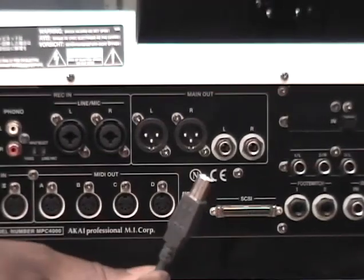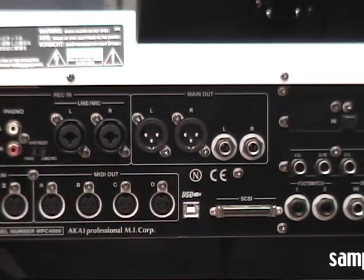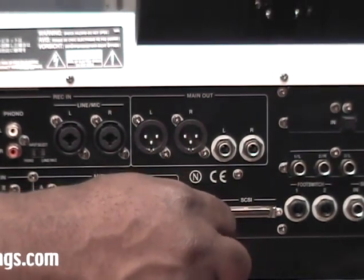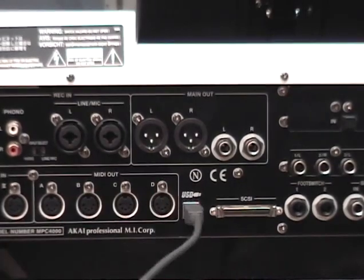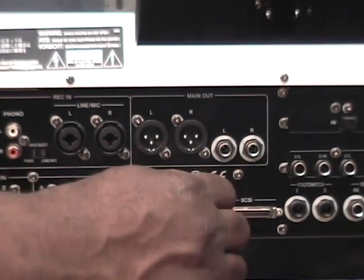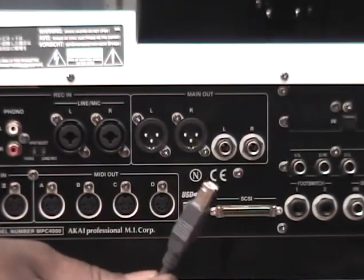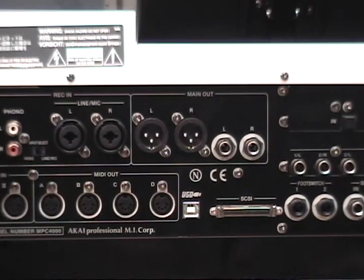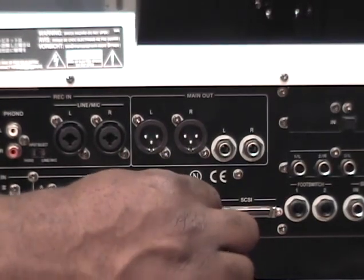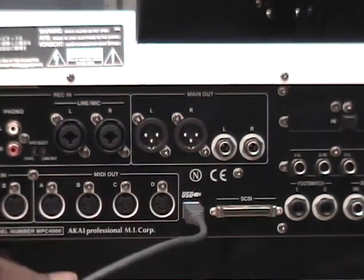This is a USB cable. My other end goes into my computer. I'll take this, make sure I got it right here, and use a USB cable.